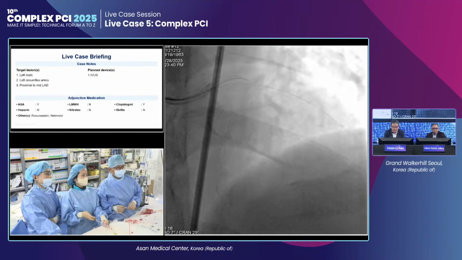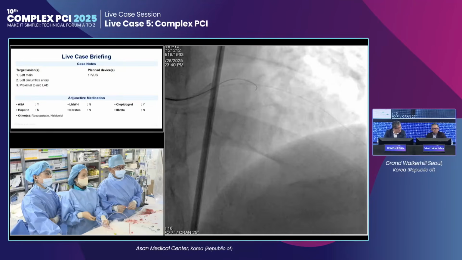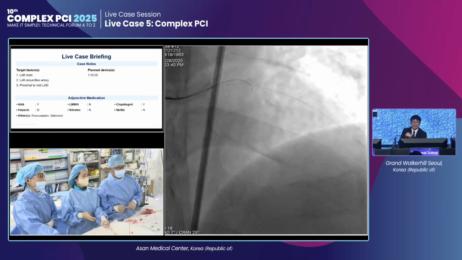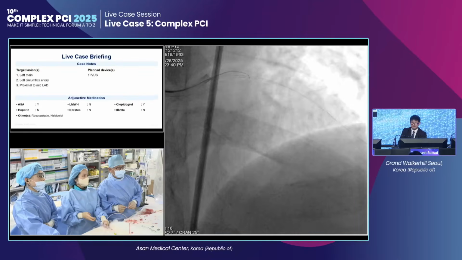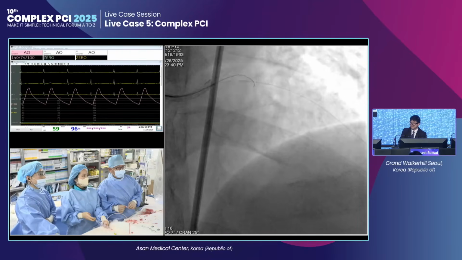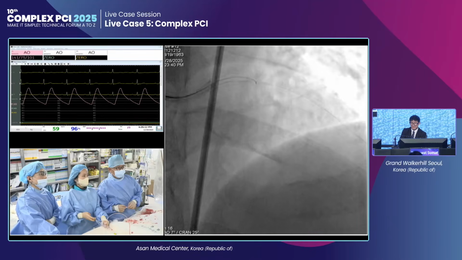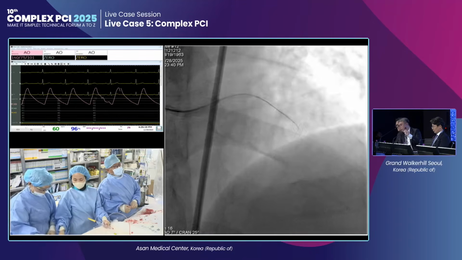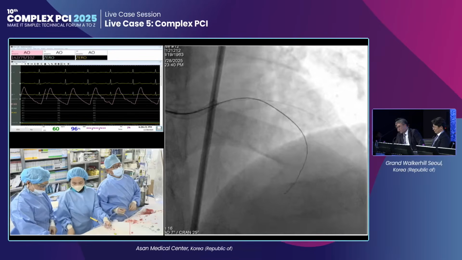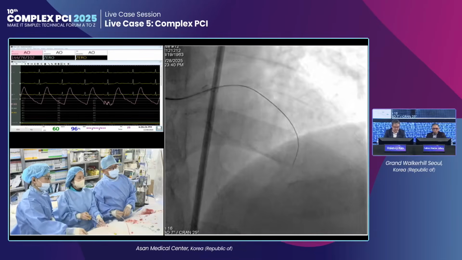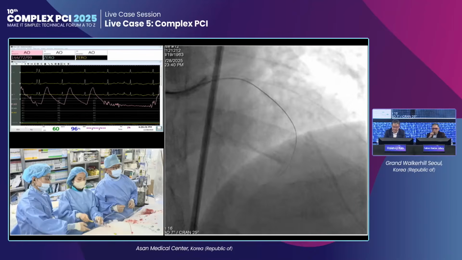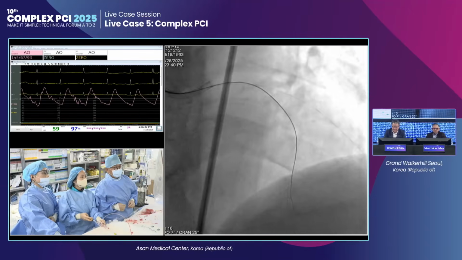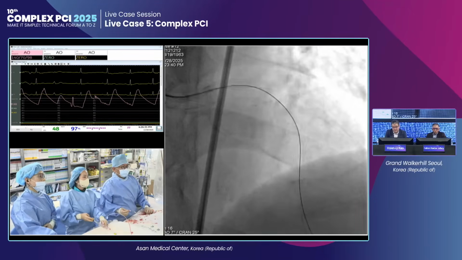How about LV ejection fraction, and do you consider mechanical support for this case? Ejection fraction is normal, and it's protected, so I wouldn't use mechanical support. Will you consider using an RAO caudal view to try? I think he wired. Already wired. Very nice, beautiful. Test, beautiful, please. Beautiful, very nice. Yeah, that's right.